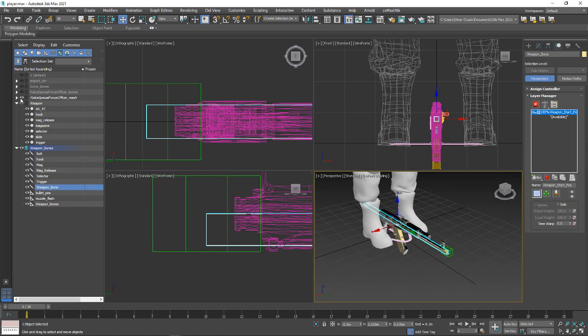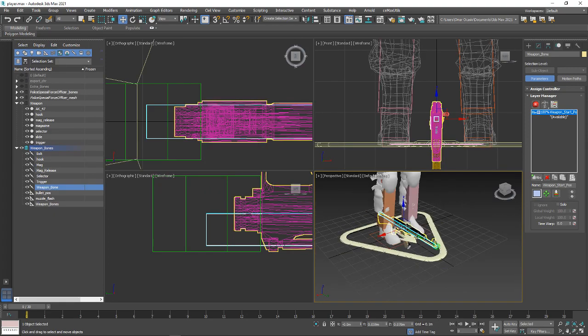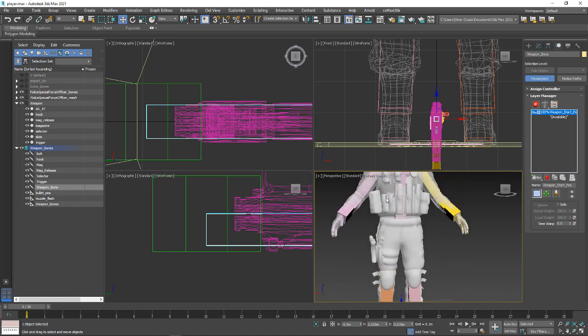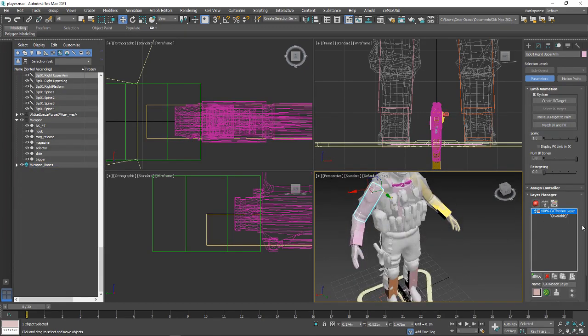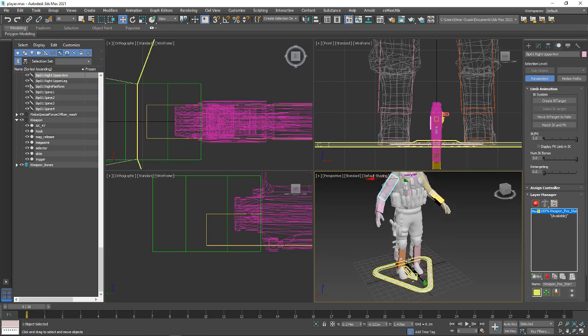Now let's turn on our mesh, turn on our bones. With the mesh selected, let's go ahead and delete. Then let's create an ABS layer and name it the same, which makes it easier: weapon position start. It's just good to name them the same.